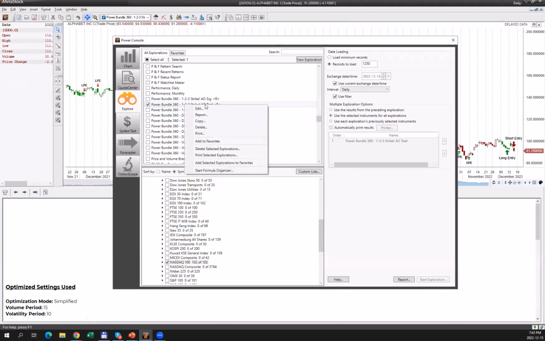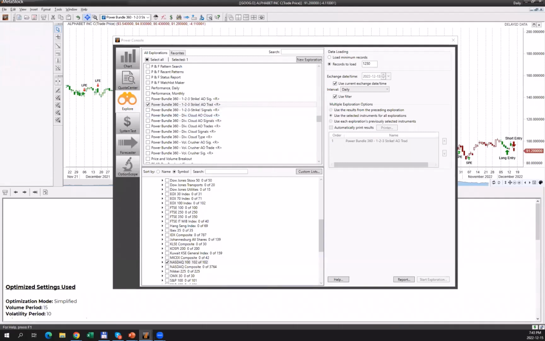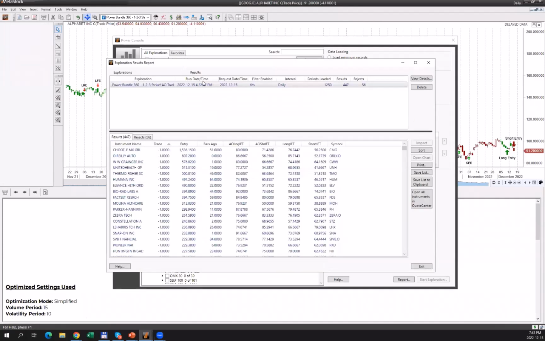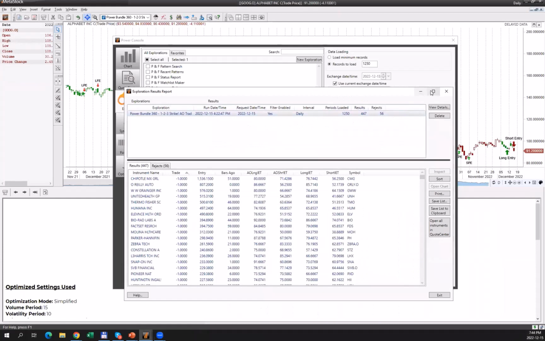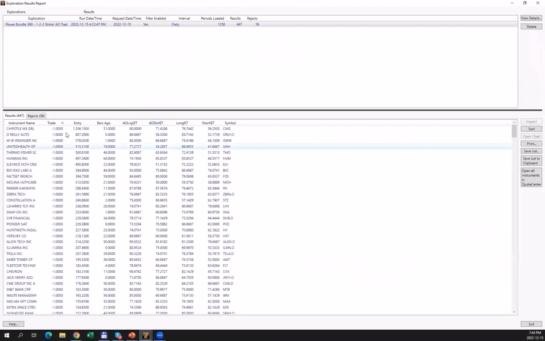In fact, I'm just going to quickly open up the scan results, which I have here, because it's preloaded. I don't want to run it again, just to save some time. So here I can now see what the results are. What are all the stocks in my NASDAQ 100? Actually, I think the scan universe here was a bit bigger, with an open trade. So these are all signals with open trades, either to the long side or the short side.